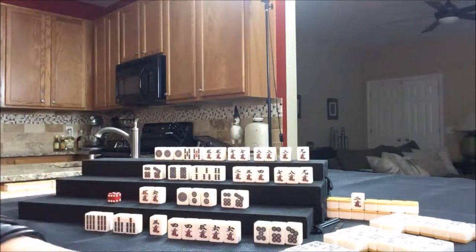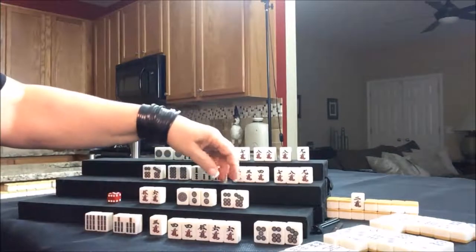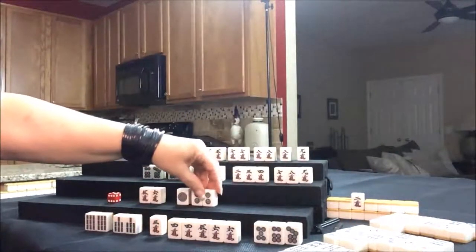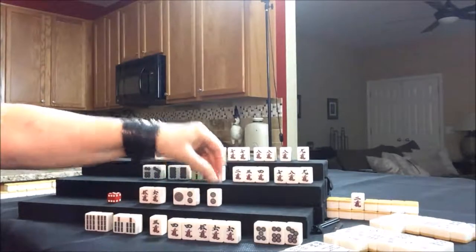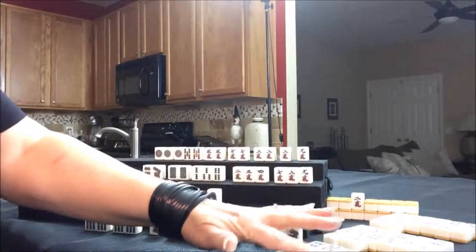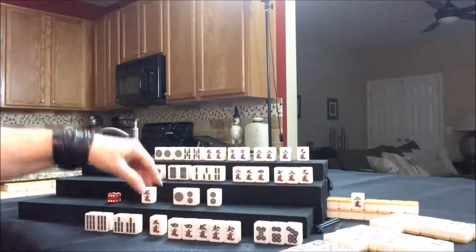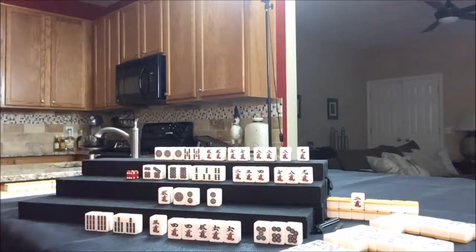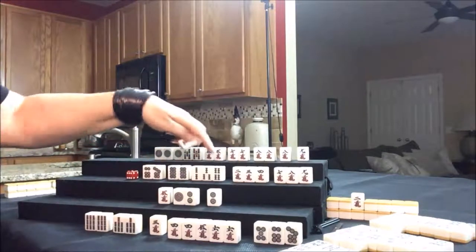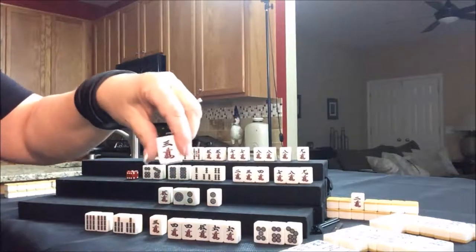So I threw a five dot. Oh, we can chi. Five dot. And we have six crack. Maybe we can get them to a half flush. Let's draw for this player. Three crack. Oh, they reached. They're locked in. We're gonna throw the three crack.